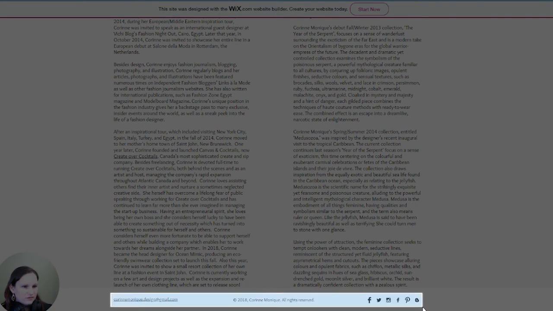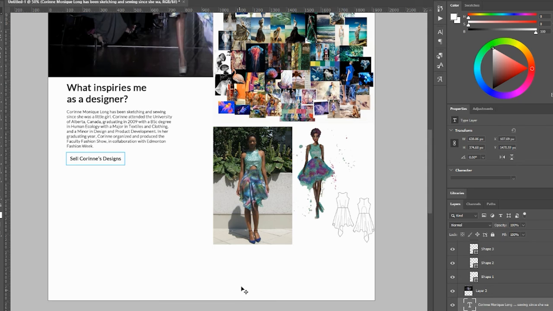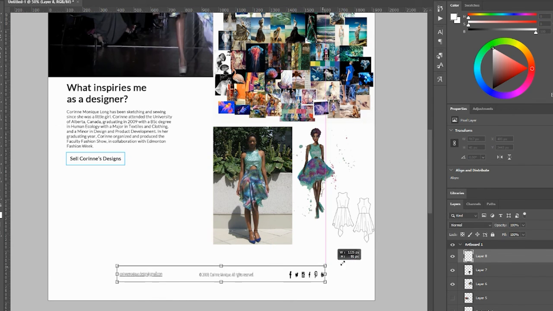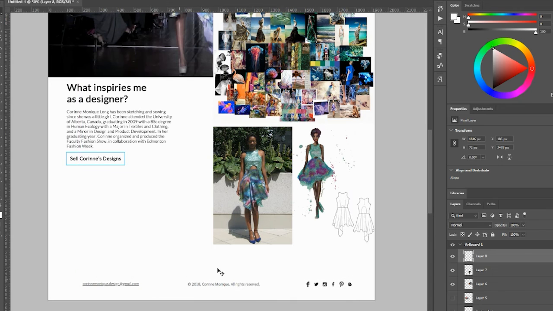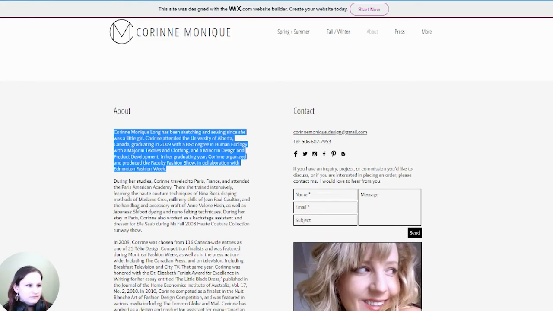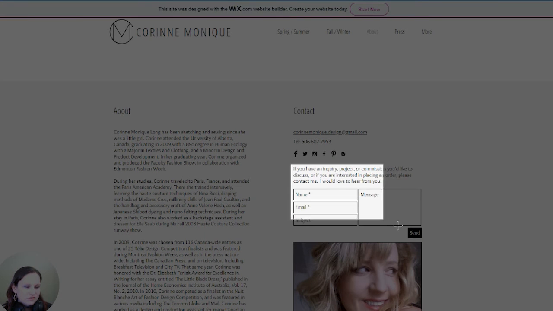But you can definitely, for the footer, which should be appearing on all pages, have your contact details. Anything else that you would like people to remember about you. You can also incorporate the contact form. Yeah, all those contact details. Anything you can do.